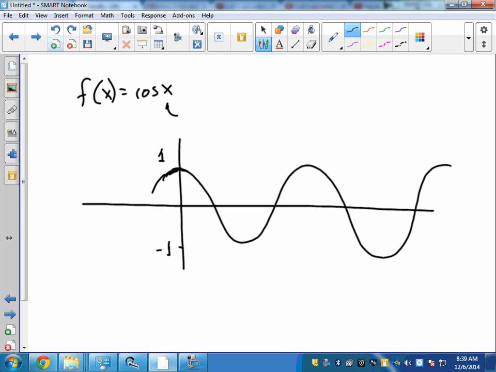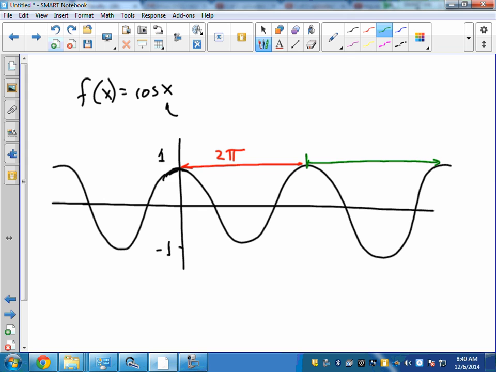Okay, and again, I'm trying to make these all the same. The wavelength is again 2 pi. So 2 pi for the wavelength, or the cycle wavelength. All those mean the same thing, 2 pi. So if we put some numbers down here on the axis, this would be 2 pi. The midway point would be pi. This point here would be pi over 2.